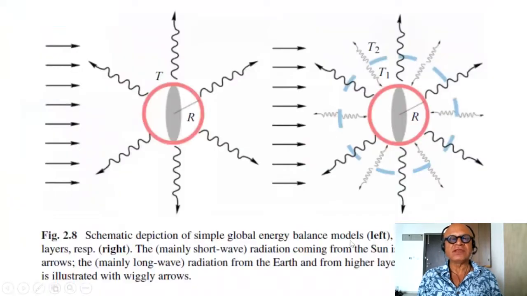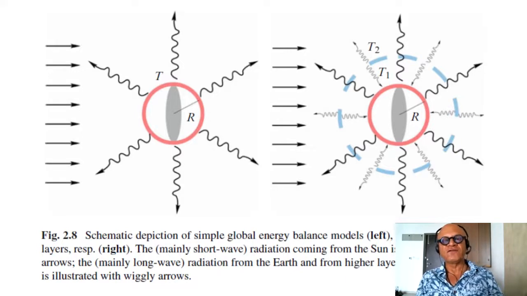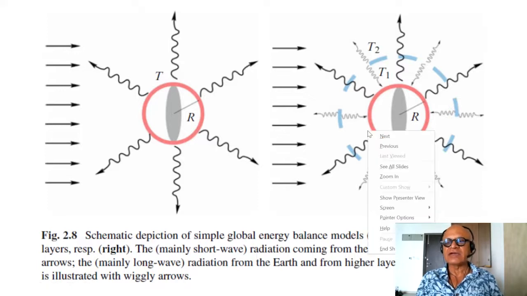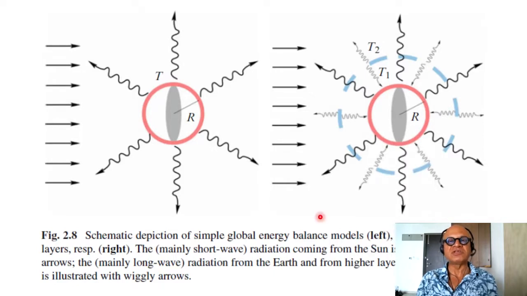And we said if we didn't have an atmosphere, we got minus 18 degrees centigrade, which is much colder than the approximately 14-15 degrees centigrade of the Earth's surface temperature. And we added one atmospheric layer and showed that that would get very warm at 33 degrees centigrade, and then we looked at multiple levels. So we revisit the same calculation in a slightly different way here.